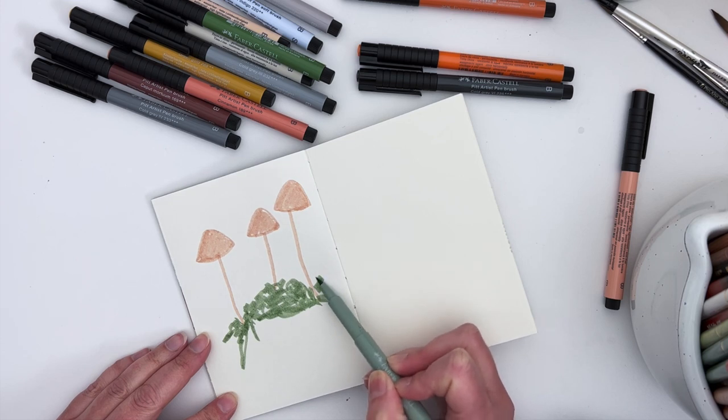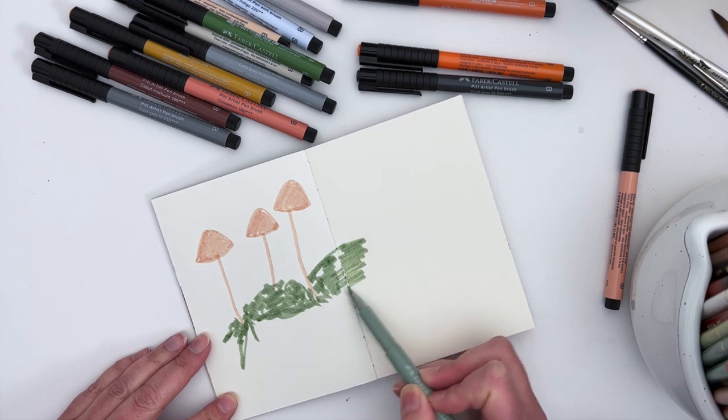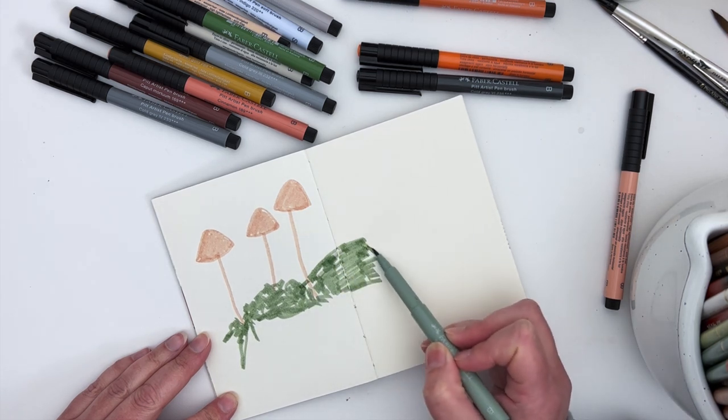But I thought before I do that, it might be quite fun just to draw some and do a little warm up. This is a very simple sketch, so even if you're pretty much a beginner, you could attempt this one.